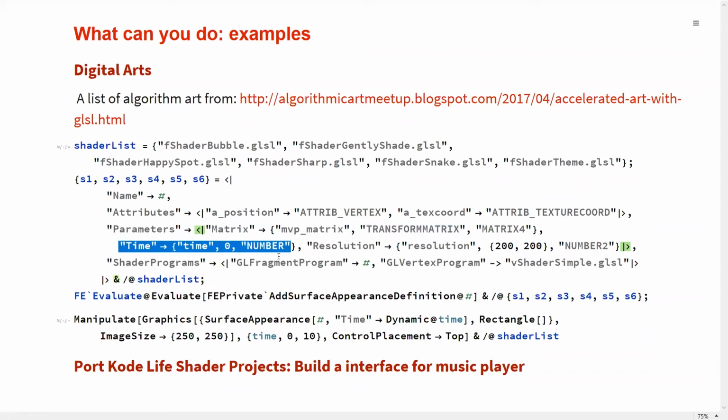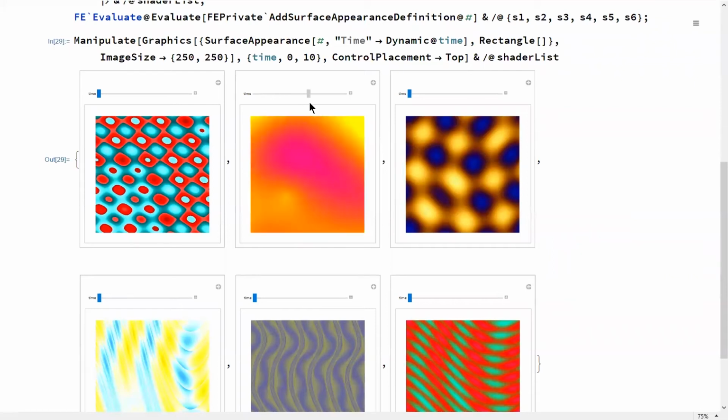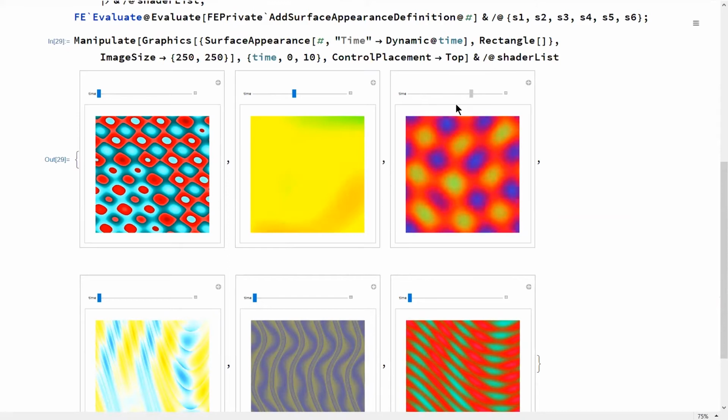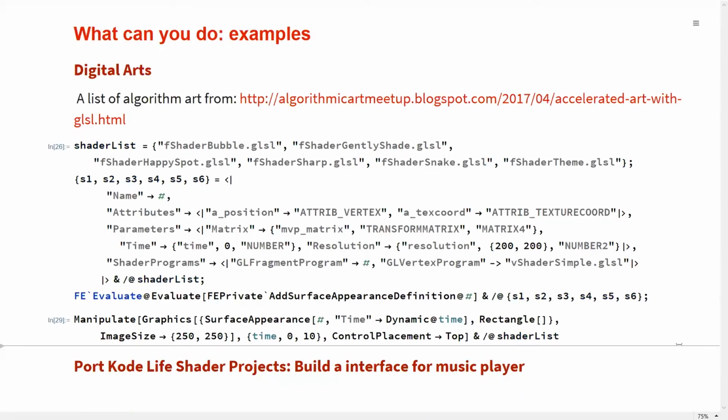So it evolves as time goes, and I also tell the program the size. And so here it is. It was just ported, straightforward enough, and it just works. It changes as time goes. We can do more things than that.